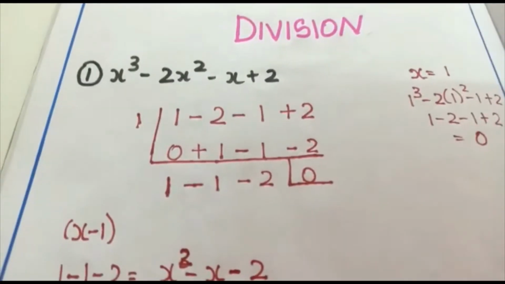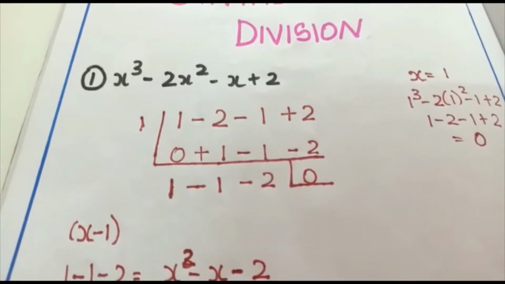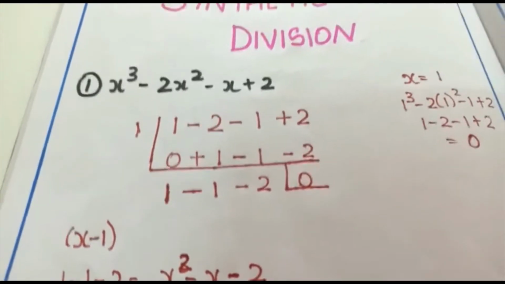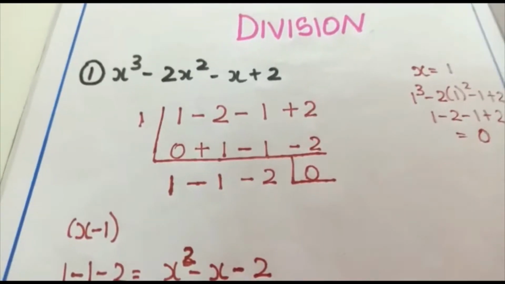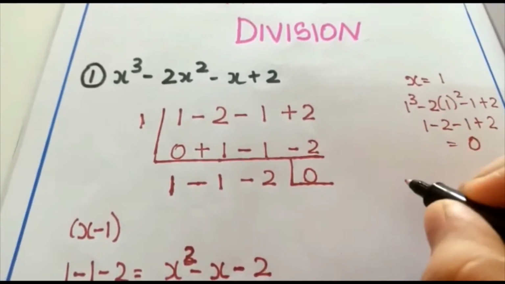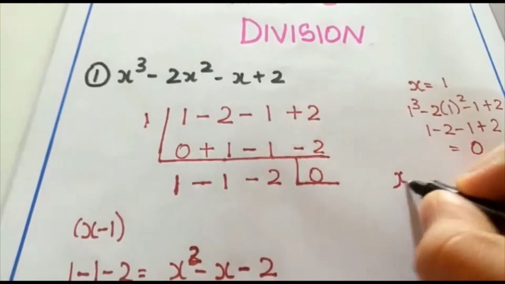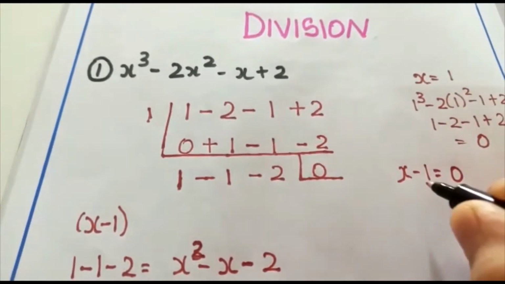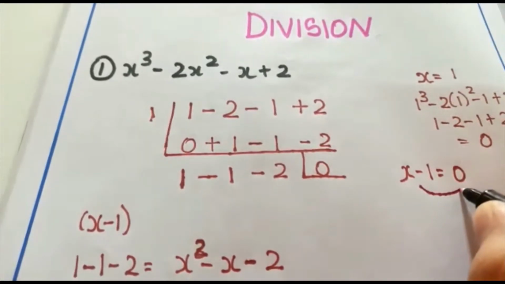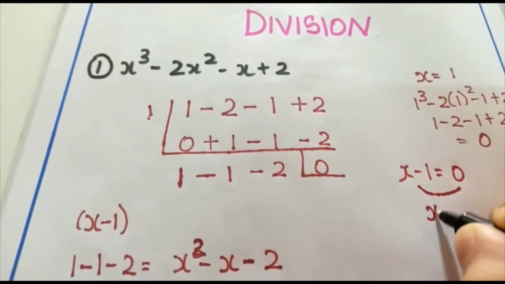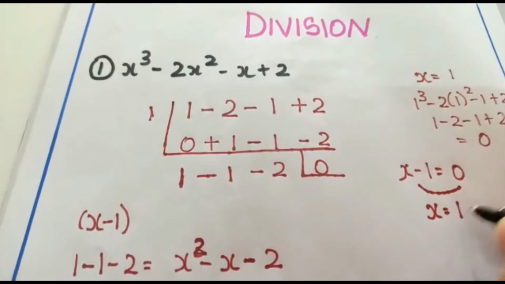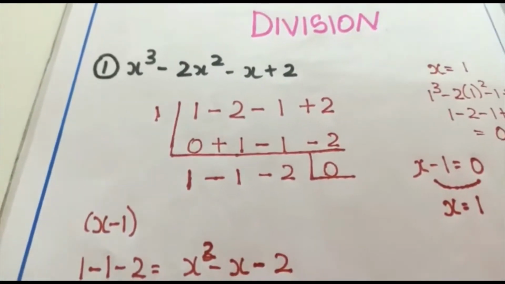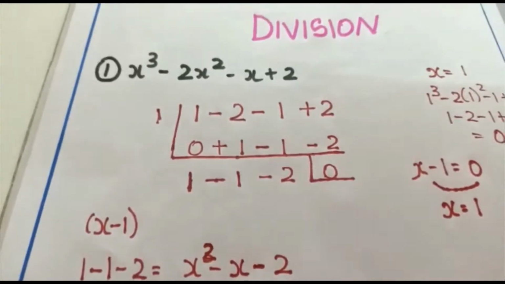Why do we write it as x minus 1? We took x as 1. You obviously will have this doubt. I'll show you why. When we substitute using the remainder theorem, when we write x minus 1 is equal to 0, when we take minus 1 to this side, minus becomes positive, so x is equal to 1. That is why for writing the factor, we write it as x minus 1.